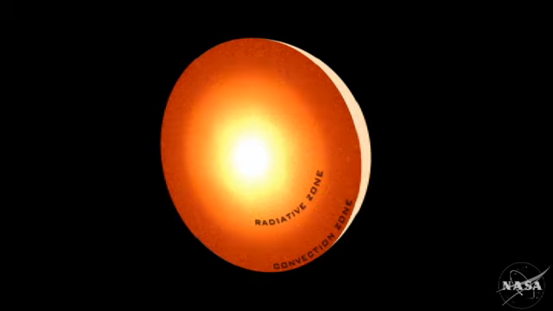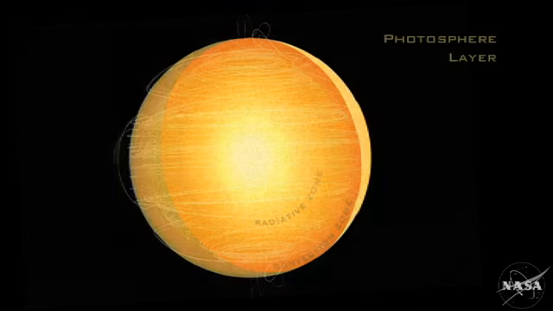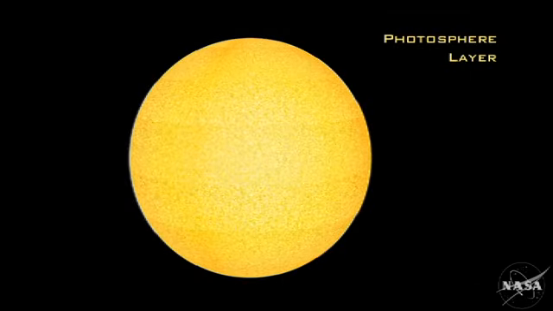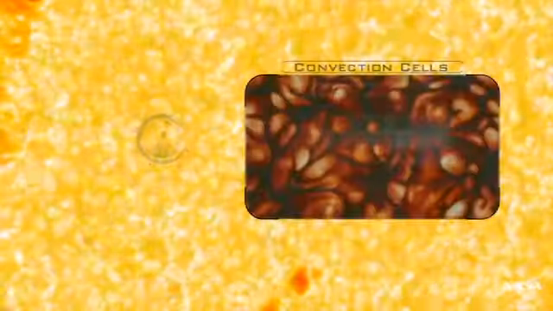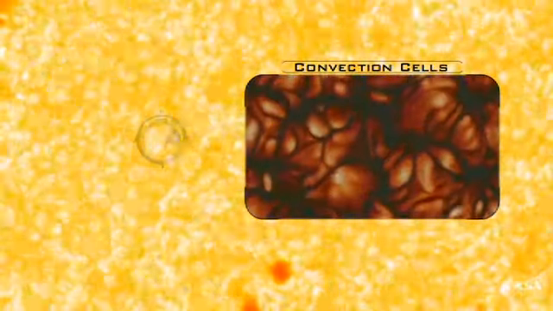The variation in rotation speeds within the convection zone twist the magnetic fields, causing them to deform and shear as they weave their way outward toward the visible surface of our Sun, the photosphere. The photosphere is not smooth, but looks as if it is composed of small grains. These are the tops of convection cells that carry heat upward from deep within the Sun.